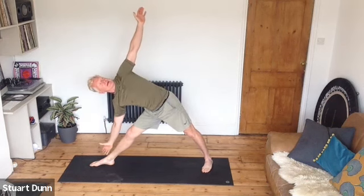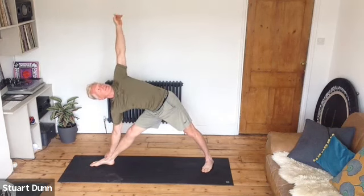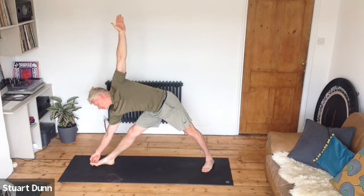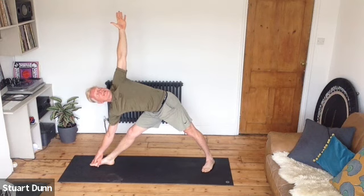So once again, step out, nice and low, tucking the left foot, turning the right. Reach the right arm, and reach the left hand high. So your right hand's going to go down your leg, as far as you can, or maybe you can go all the way to your big toe, those two fingers. Don't stick the hips out the back though to get there. Collarbones are wide, breath is number one, thighs are on.